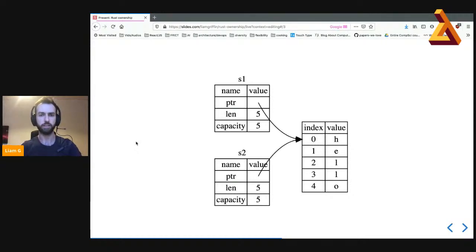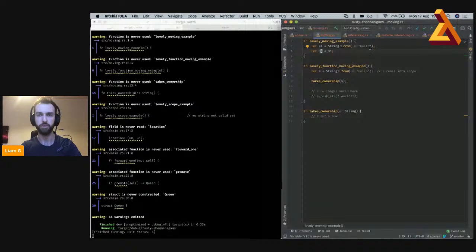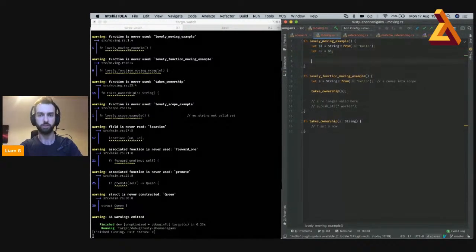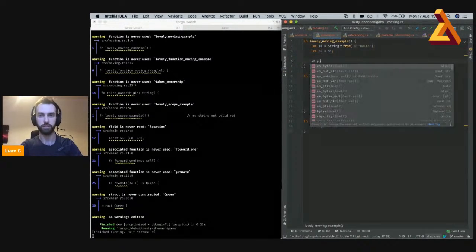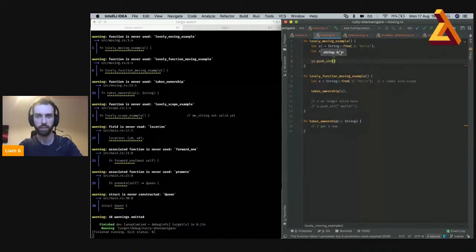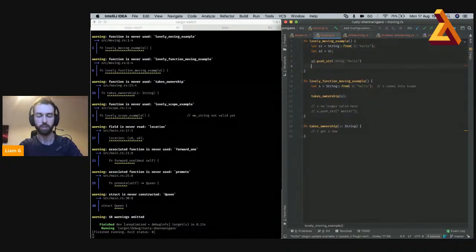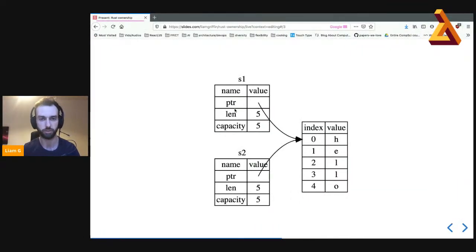So in C++, if I want to append to a string, that's called push string. Like if I appended stuff with S2, but I also appended stuff with S1, you can start to see where the problems occur. Oh god, I'm too used to JavaScript with no semicolons. Come on, there we go. You can start to see where the problems occur, right? So I'm affecting memory. I'm affecting a value that someone else has a reference to.